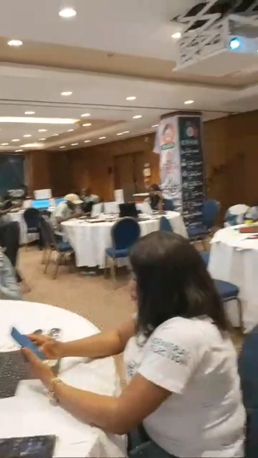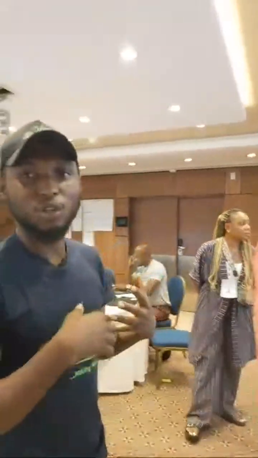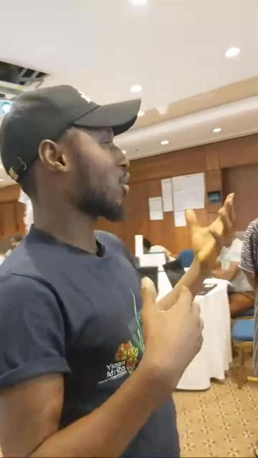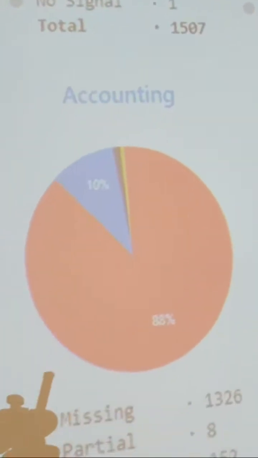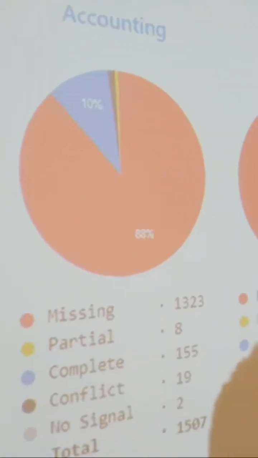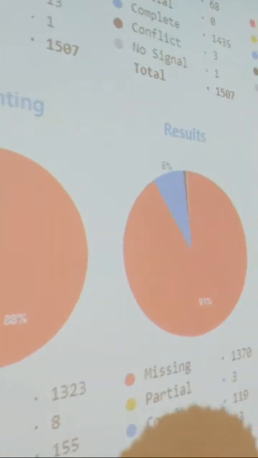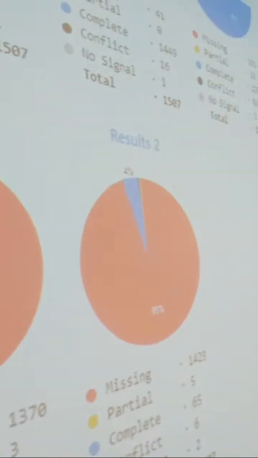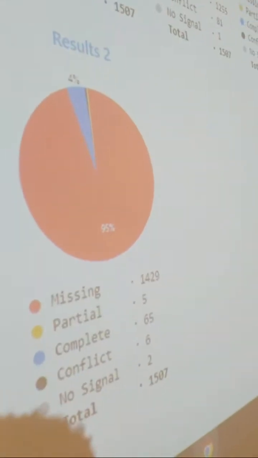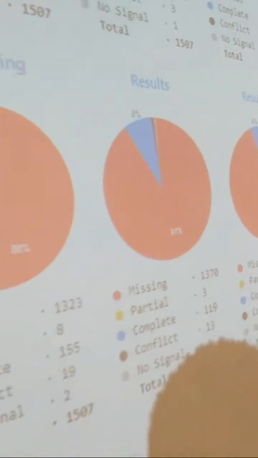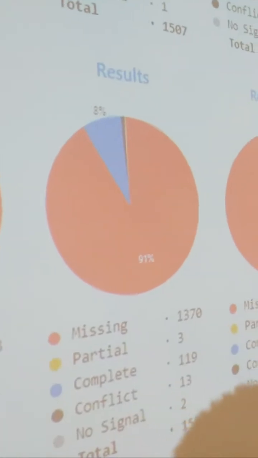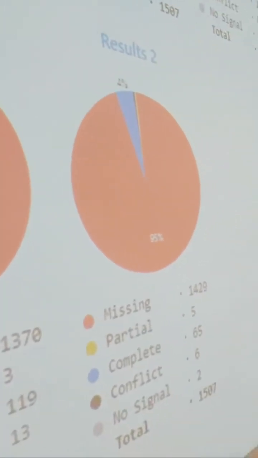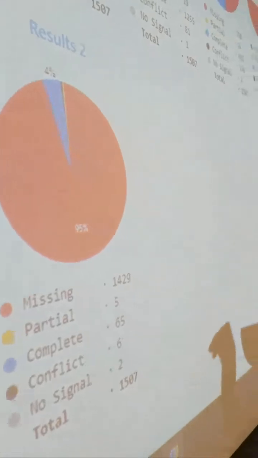Now, the accounting aspect: after they finish recording the results and other things, you see them putting all those things in order, trying to count the number of spoiled ballots, the number of registered voters, the number of ballot papers issued, the number of accredited voters, and so on. That's what you have in the accounting. While the results is the pure record of the result from the polling unit, scored by each political party. That's the exact way they will then text it.